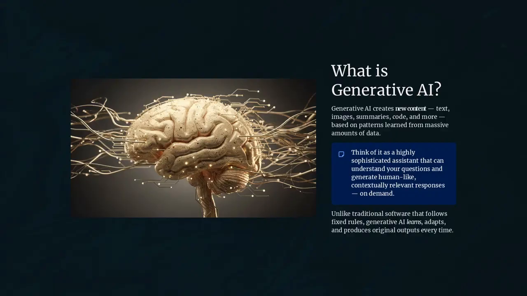When you type a prompt into ChatGPT and get a full paragraph back, or when you describe an image and Midjourney produces it in seconds, that's generative AI at work. It's a fundamental shift in how we interact with technology, and understanding it is the first step to using it well.